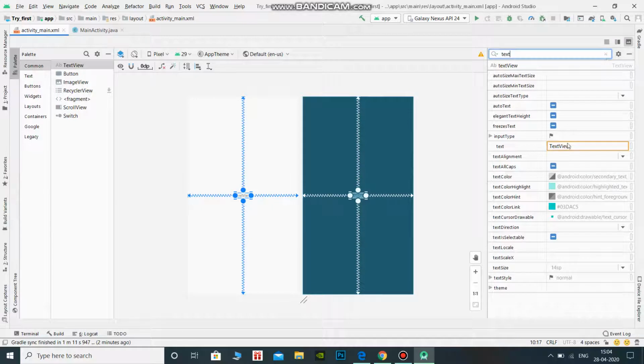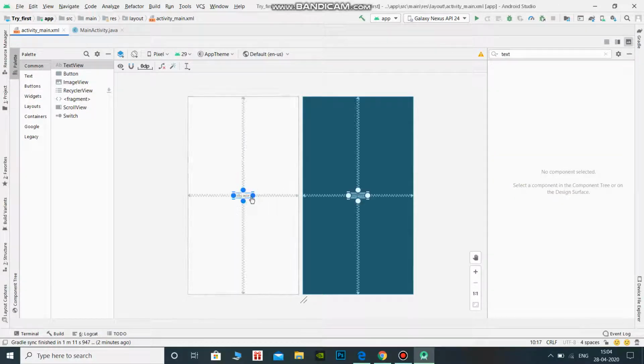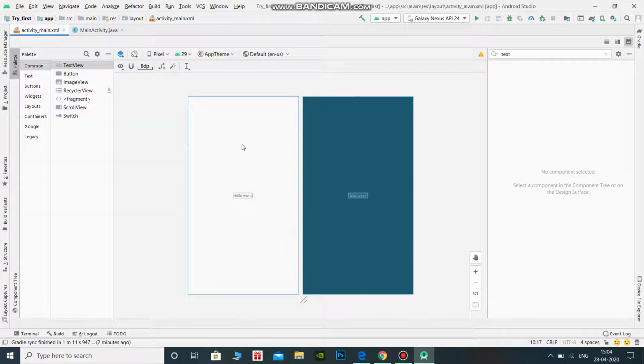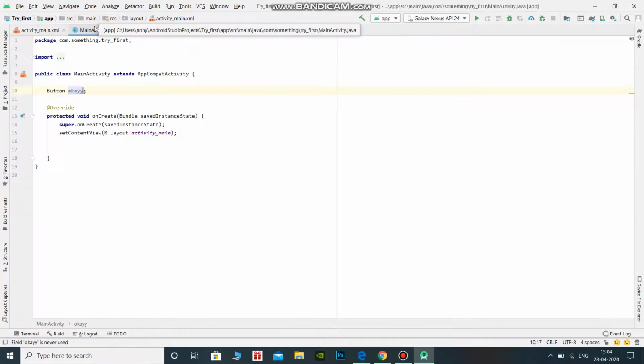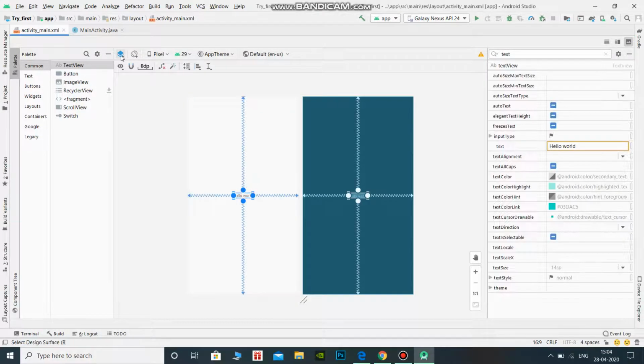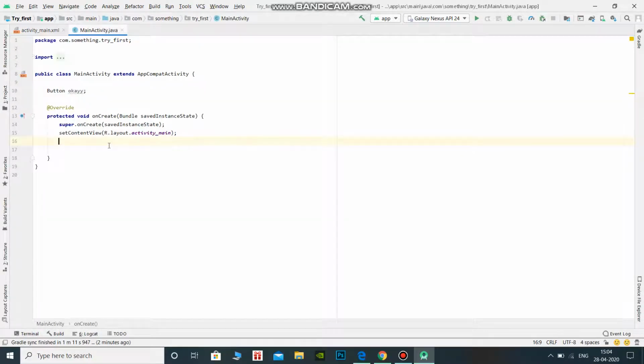I'm making a hello world program, so it's hello world, and see, hello world is over here. This is the UI part which we'll see on our mobile phone, and this is the coding part of it. You can reference this text view and do some changes in it and get started.